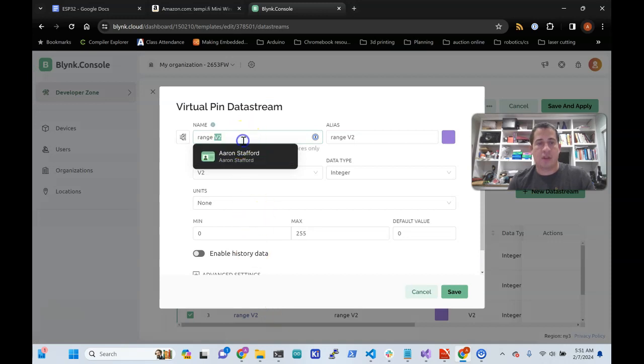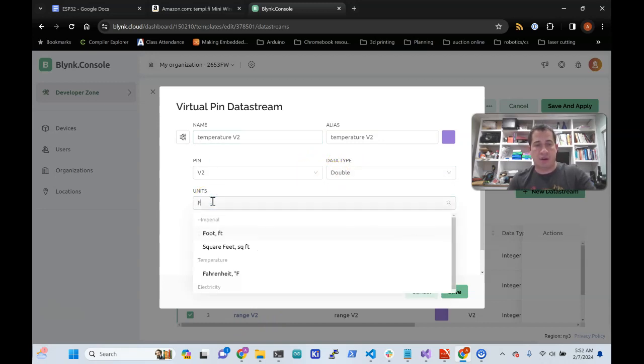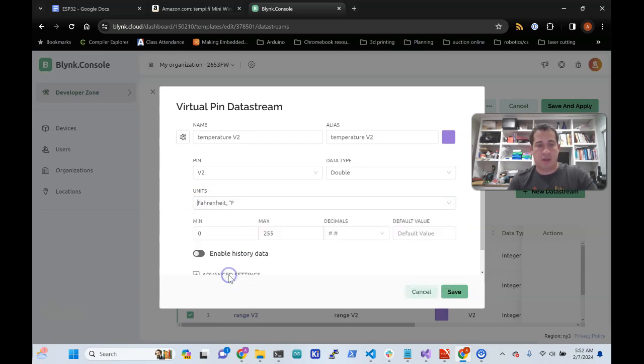So I'm going to kind of do it. There we go. Okay, so we'll call this one, I think we said temperature, right? So temperature 2, and this is going to be double. And so let's see, our units are Fahrenheit. And I think the minimum temperature will go with 0.